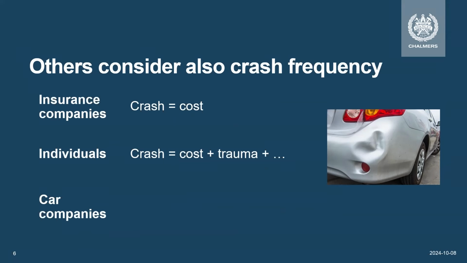You have to repair the car. So there are different things. If you look at the car companies, they're basically mirroring the customer needs. But if you look at, for example, Volvo, they made this journey where they started out with focusing only on reduction of severe injuries and fatalities. Then they shifted to reducing the number of injuries. And now they're transitioning to trying to avoid all crashes, or which you shouldn't crash.